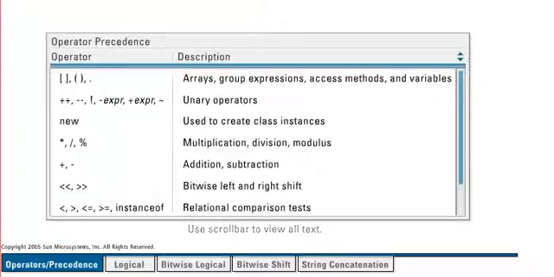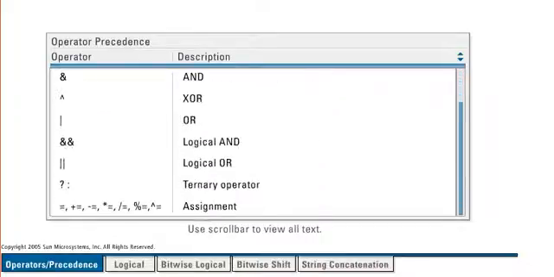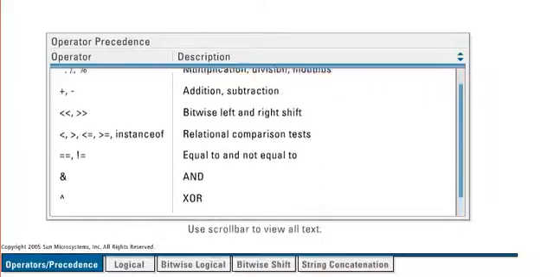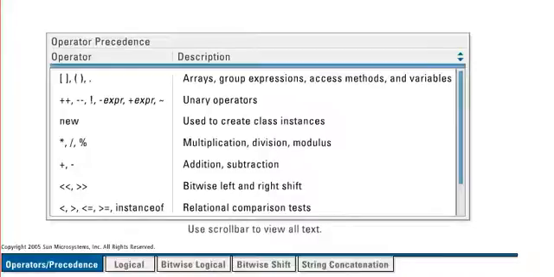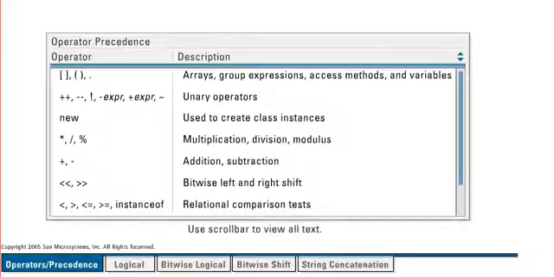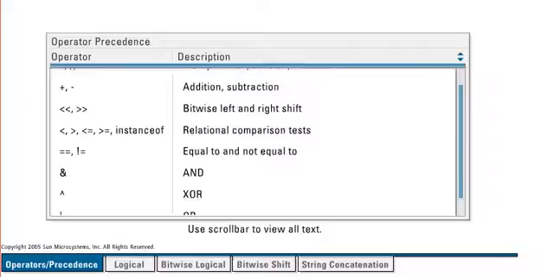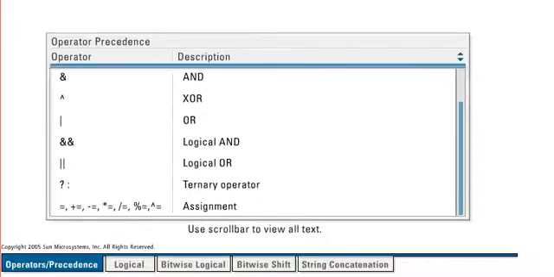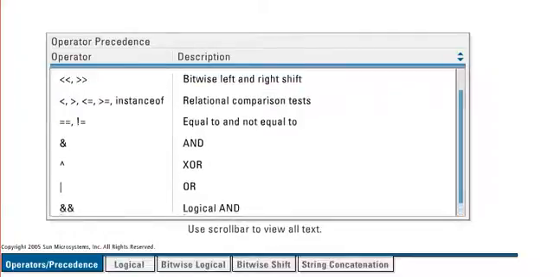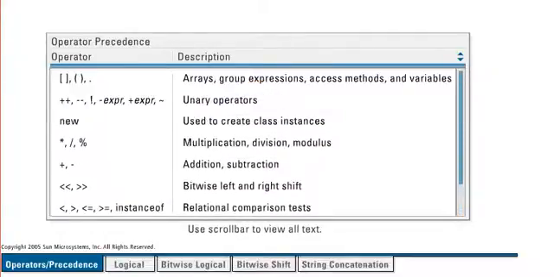As this table shows, Java has a wide range of operators that we have access to. Now, we're not going to go over all of these because it would take too long, but we will point out a few of them. Now, this table also shows us the operator precedence. So if an operator is at a row higher than another operator in a different row, then that operator takes precedence over the other operator. If the operators are in the same row, then they are evaluated for the most part left to right. There are a couple exceptions to this rule.